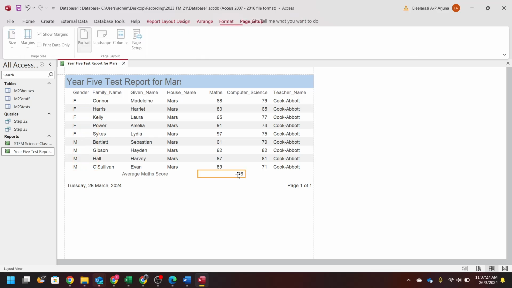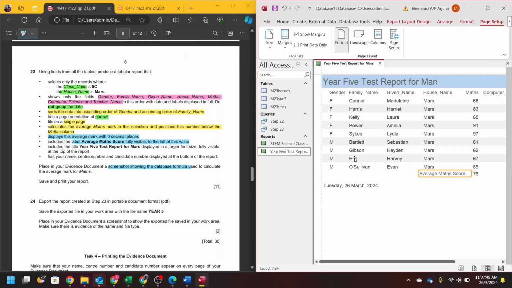This one goes to the side, exactly under the maths. This one I can move to the right. Okay, nearer. Make sure I follow the capital letters: Average maths score. Okay, done.